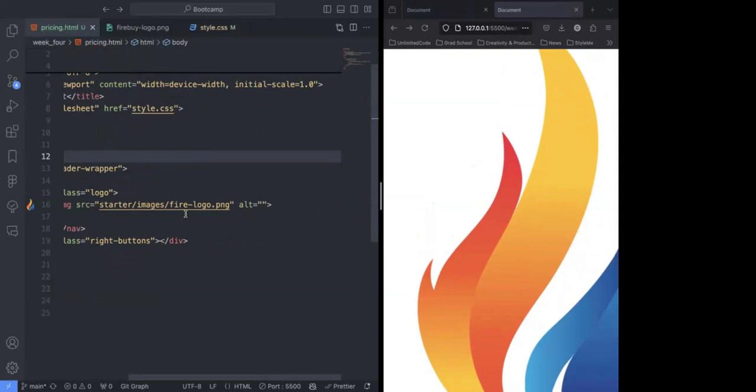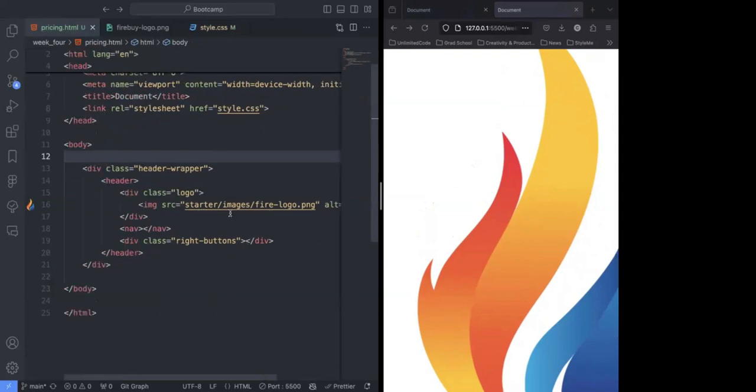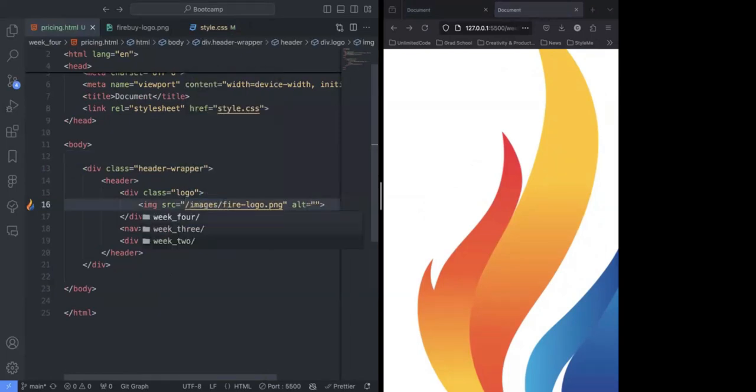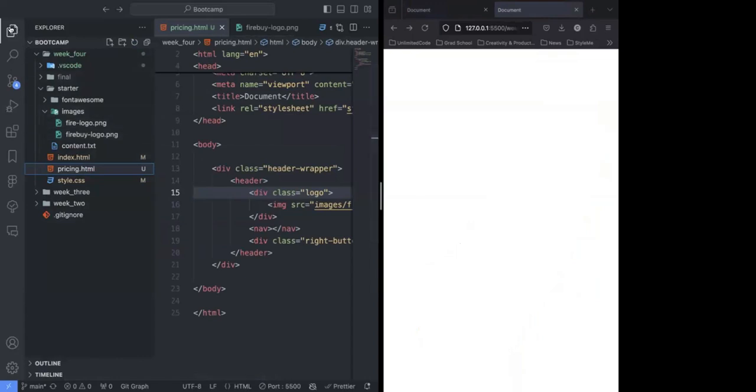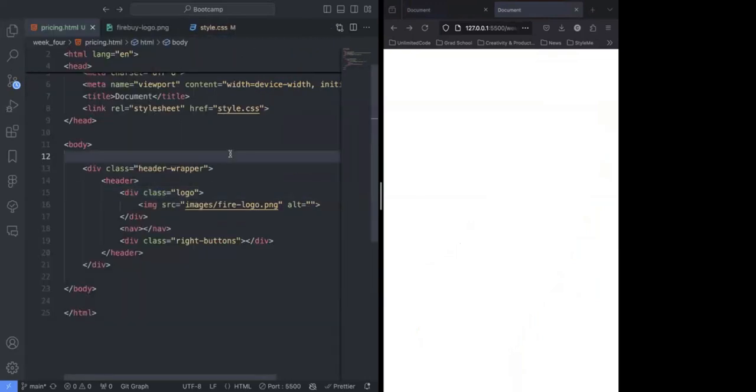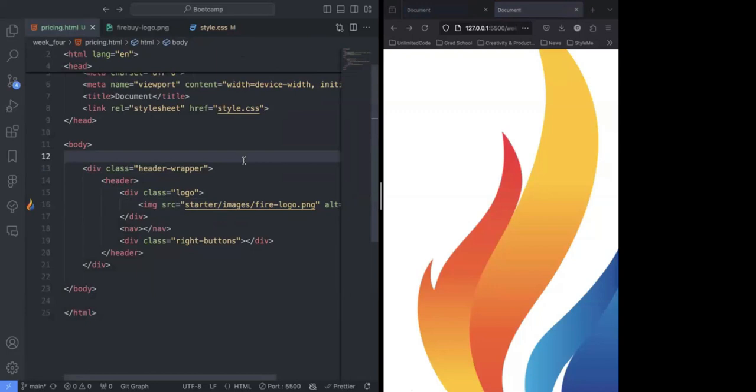Somebody said I started from images and it worked. Yeah, it should work. I don't know why it's not giving me. So let me go back. Let me do slash because I'm in the same directory. They are the same level. I guess the way my folder is structured here, something is going on. But let me just leave it the way it is now. So we're inside the week 4 folder. All right, so that's that.